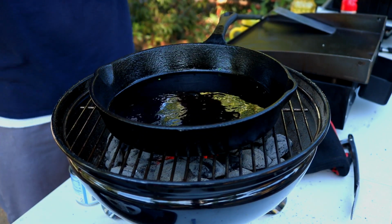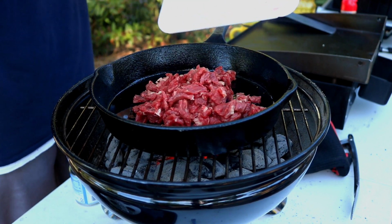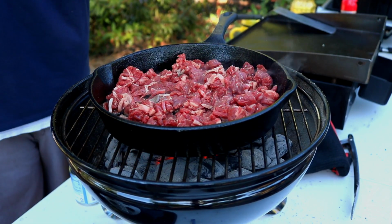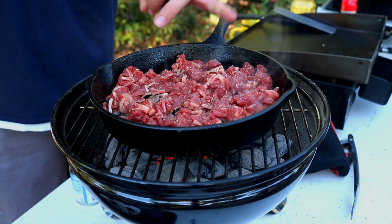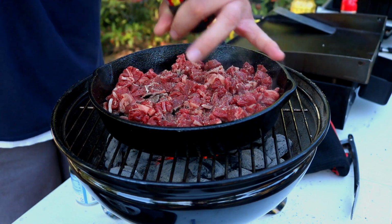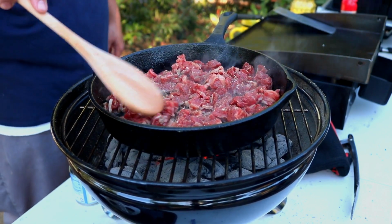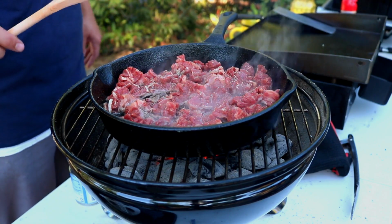So we're gonna go ahead and take our beef. Okay, go ahead and spread this out. All we're gonna do is hit with a little bit of salt and pepper. Now we're gonna hit with a little bit of fresh cracked black pepper. This is a mixture of white peppercorn and black peppercorn. All right, so we're gonna give this beef a couple minutes. If you try to move it right now, it's gonna feel like it's sticking, but once it's cooked, it'll actually move around. So just let it do its thing. Cooking with cast iron is something you gotta learn.